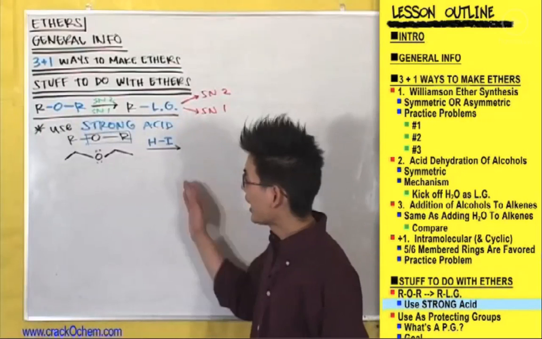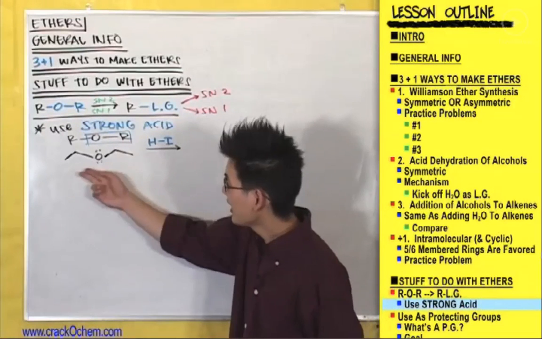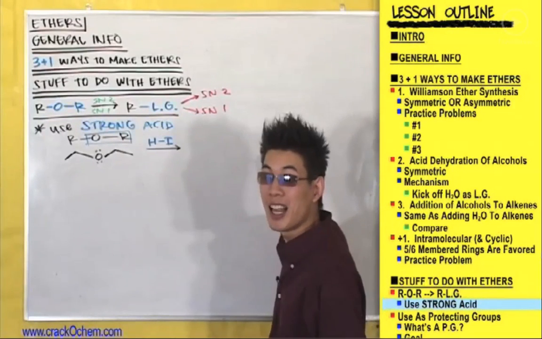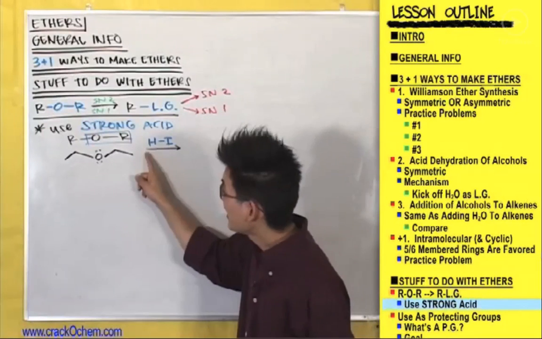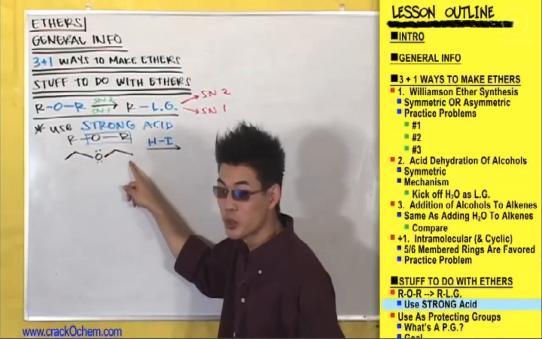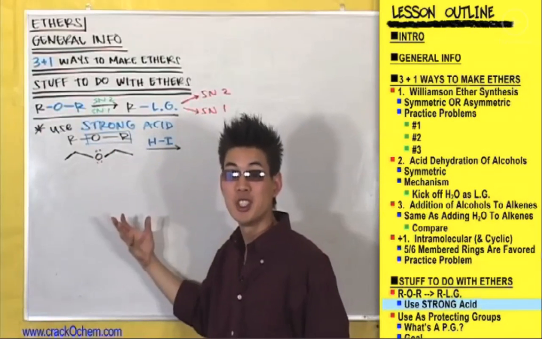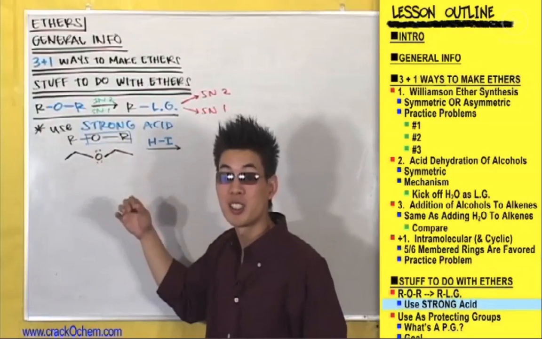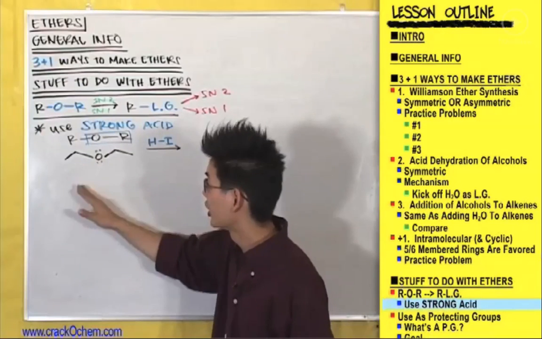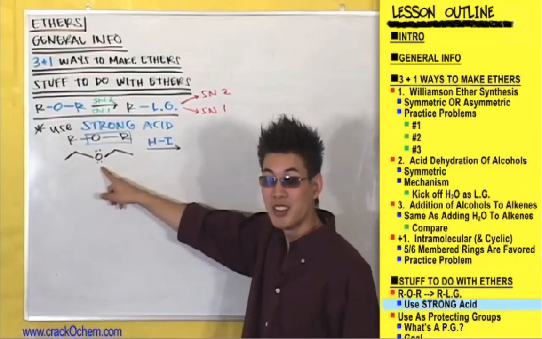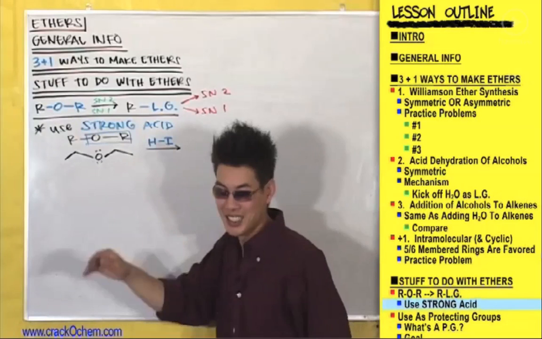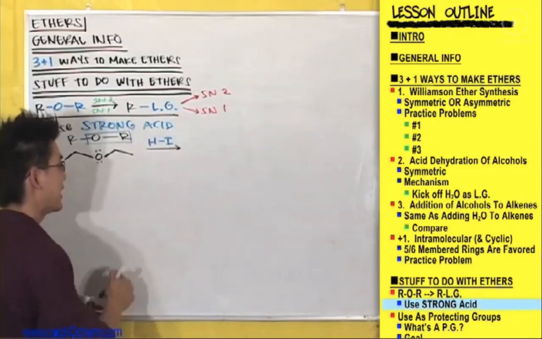Okay, so let's start this reaction one more time. We're trying to take this ether and turn it into an alkyl halide. And what's the first step towards doing this? Taking this half of the ether, the OR group, and turning this into a good leaving group so we can kick it off and eventually replace it with a halogen to turn it into an alkyl halide. Okay, so how do we kick this off as a good leaving group? By protonating it, right? You guys, that's why we throw in strong acid like HI.